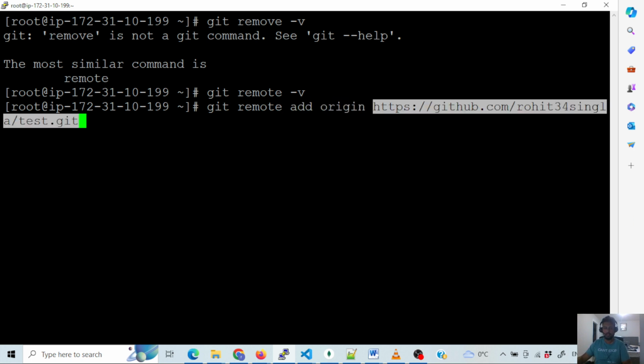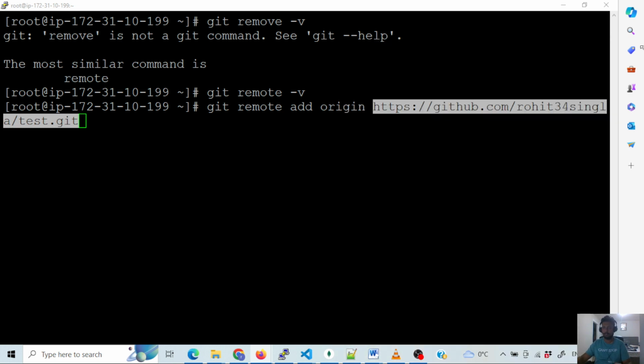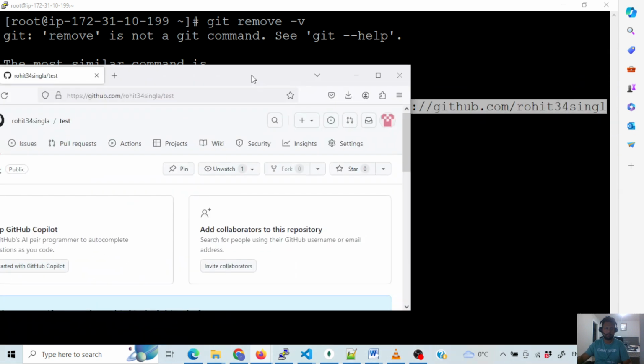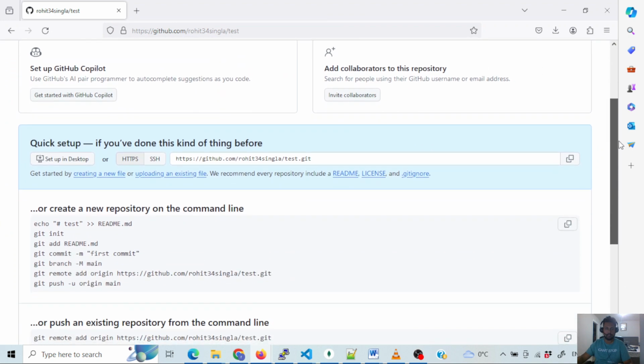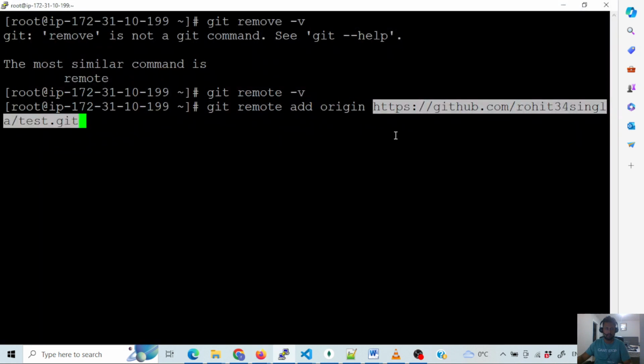Here you need to put this thing. Wait, I can show you. I made a new repository. The name is test, and I'm getting the HTTPS link. So this is Git, and after that I put it here. Press enter.